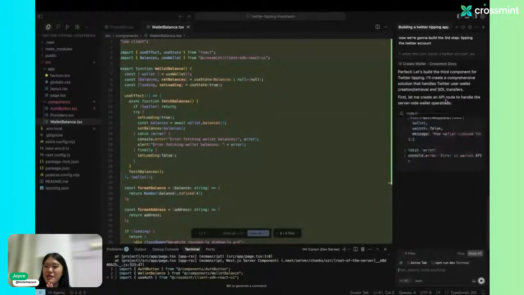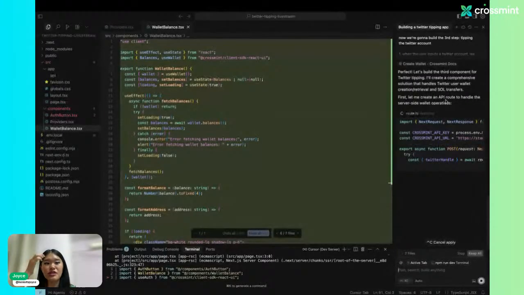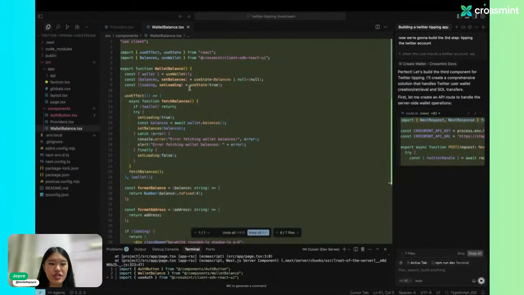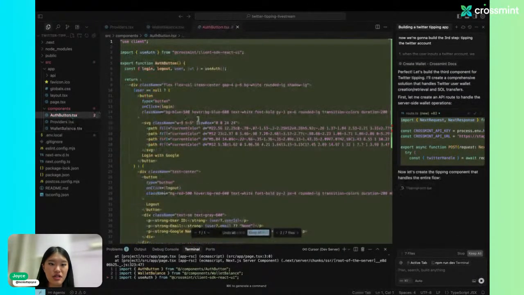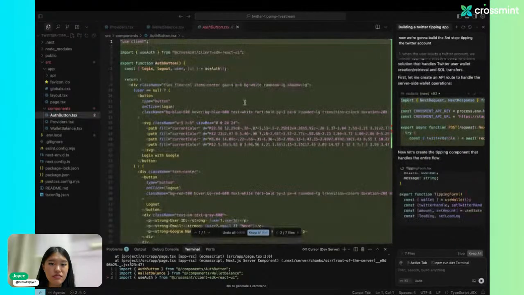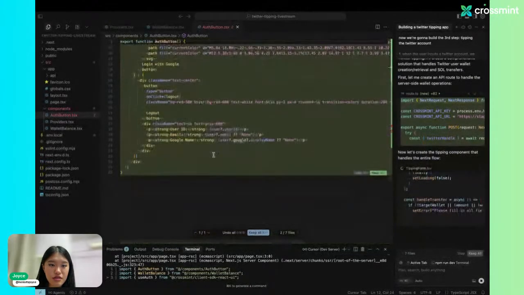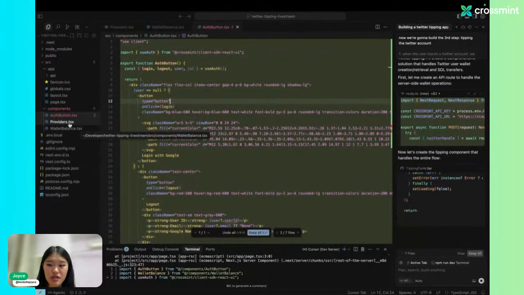So this is kind of what it's trying to do. It's just making an API route right now, which is typical in a Next.js project. I do see it's kind of weird that there's an error here. It's probably just not updated, but it's fine.